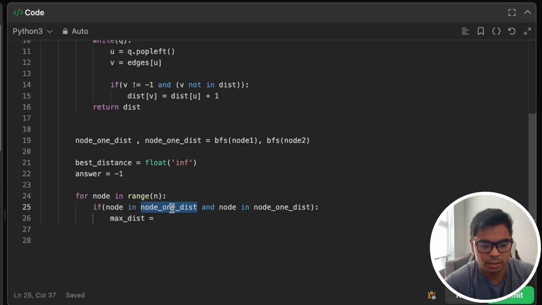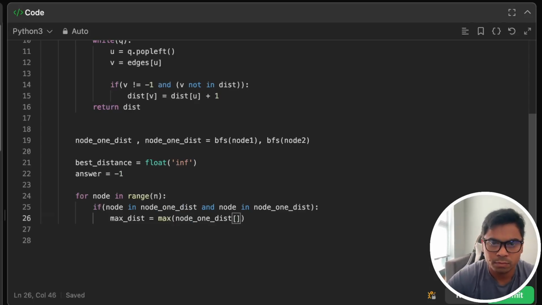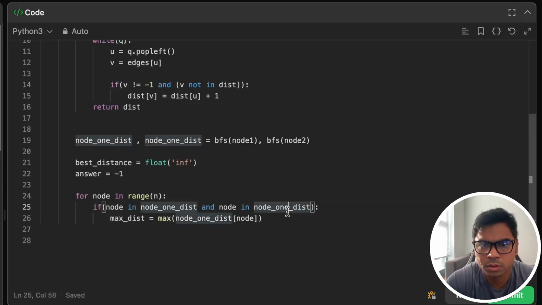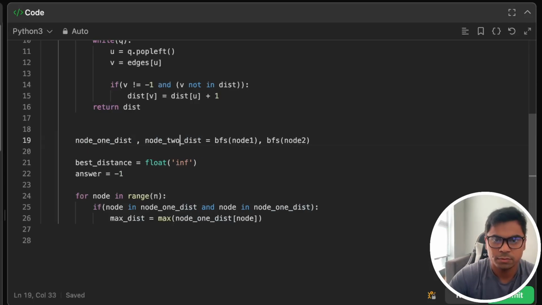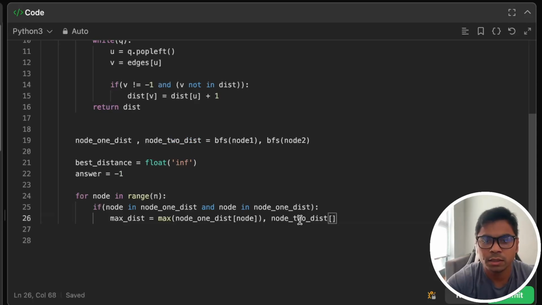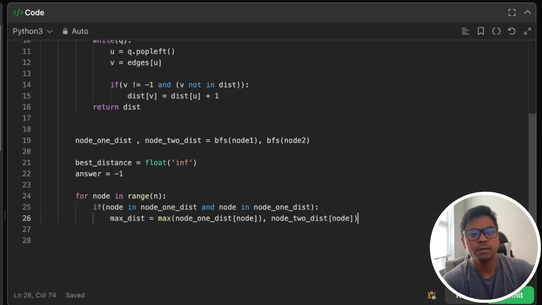So give me the max of these two values from node, and also this is 2, by the way. Oh, I didn't change it to 2. I copied it, but it's giving me the same value. So this 2, and give it the node as the key if this is present in both.